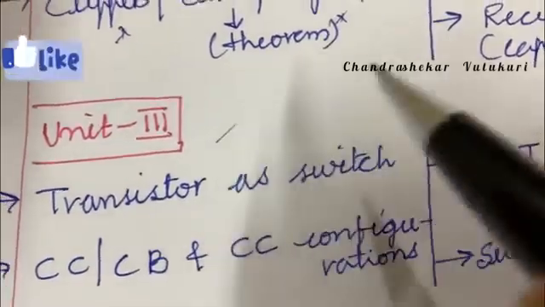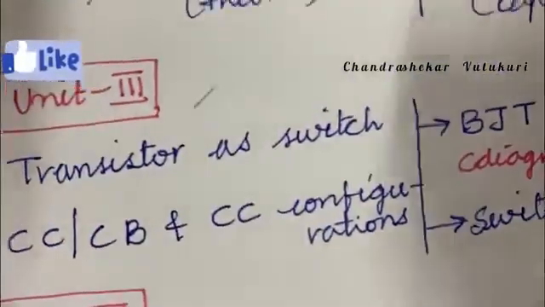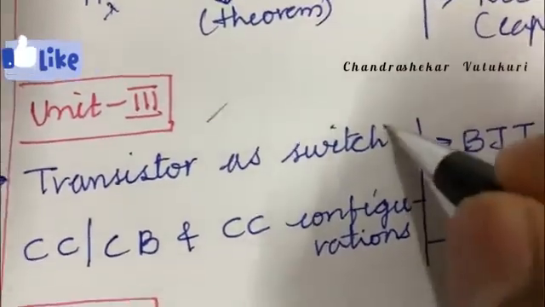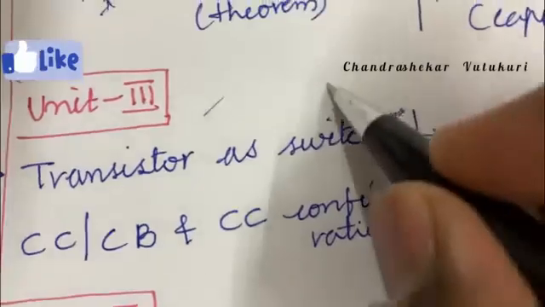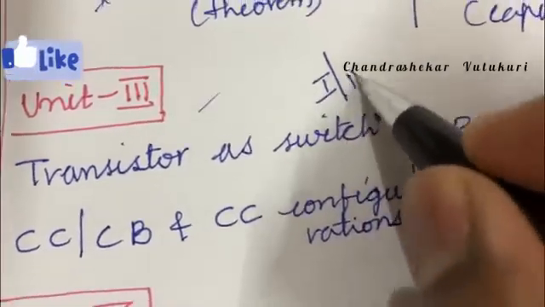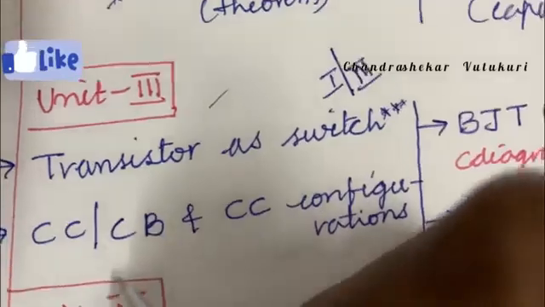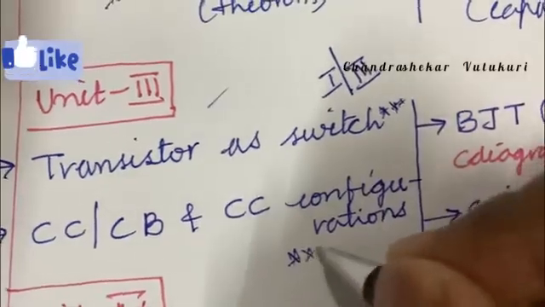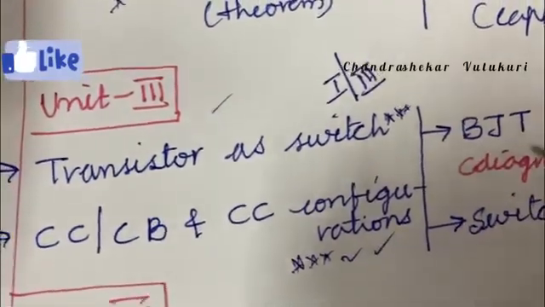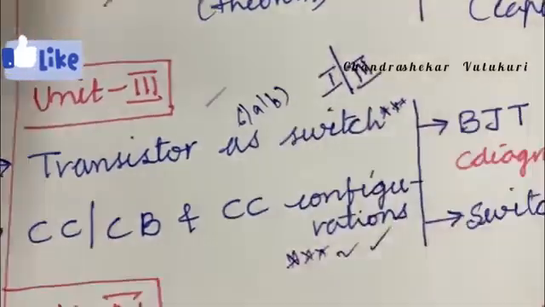Please watch it till the end and wherever I am highlighting, concentrate on every parameter. Later, unit 3 is all about transistor as a switch. An average student needs to work out unit 3 for sure, and there is no continuity in working out one unit after the other. You are supposed to work out unit 1 first. Later unit 3 if you are looking to just pass. Later CC or CB and CC configurations, out of these three you may be getting the short or long question in question number 6A and 6B.